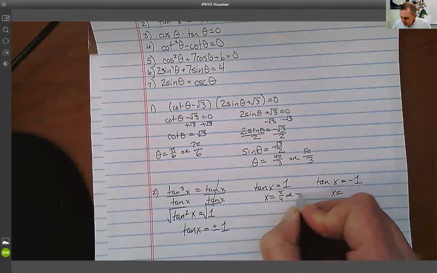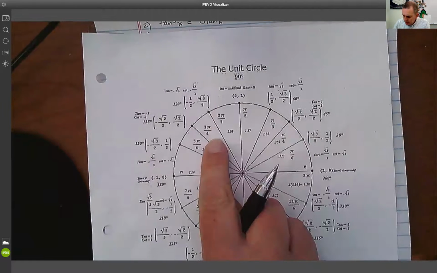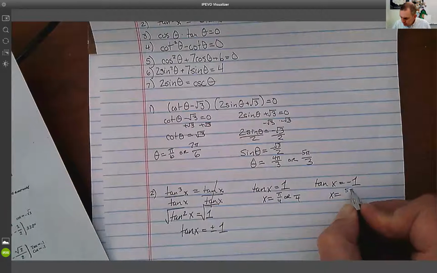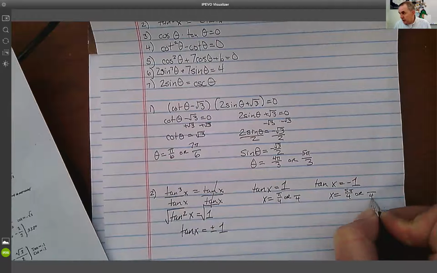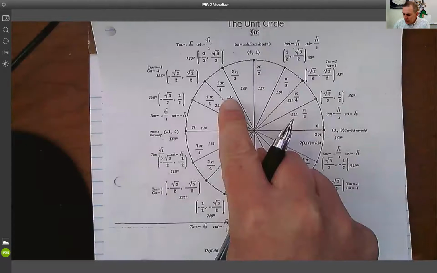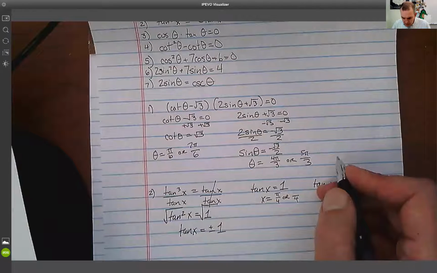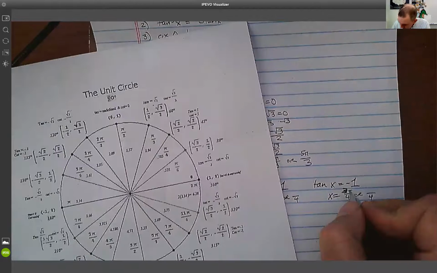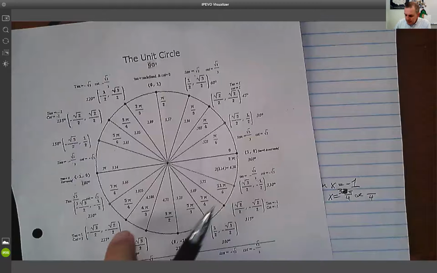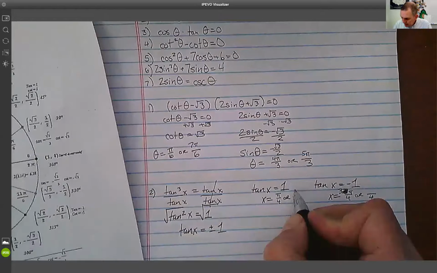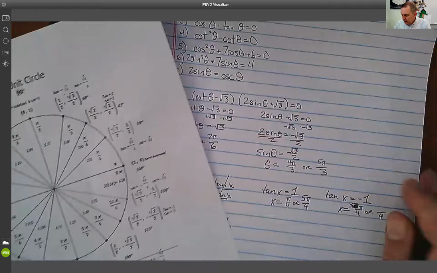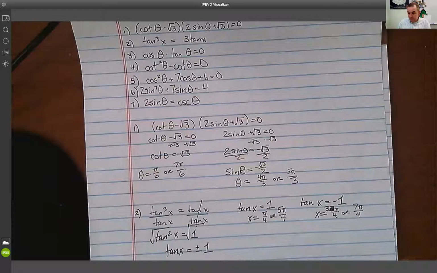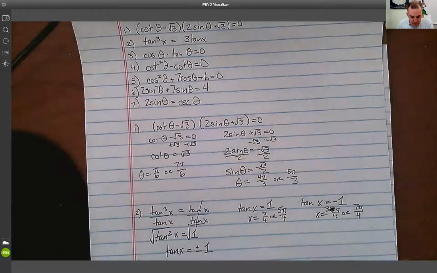And we know it's going to be another over 4. So I keep going. I look over here, 5 pi over 4, but that's negative 1. So it looks like all of them are going to be over 4. I keep tracing around. Oh, sorry, that's 3 pi. Sorry, my mistake. It's 3 pi over 4. Come around to 5 pi over 4. It's a positive 1. So it's going to be at pi over 4 or 5 pi over 4. It's going to be at 3 pi over 4. And if we look, it's also going to be at 7 pi over 4. So in that case, it's going to be at all the pi over 4s, because we're just looking for those ones there.